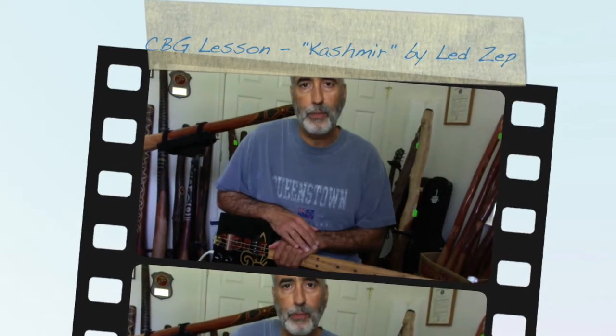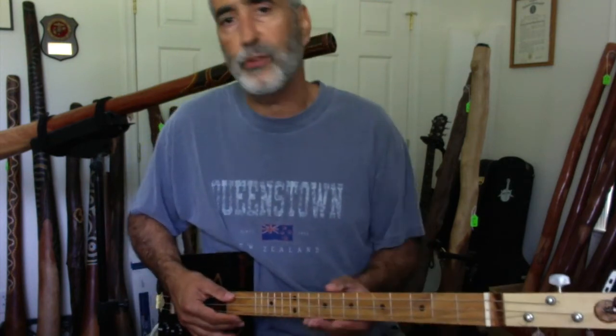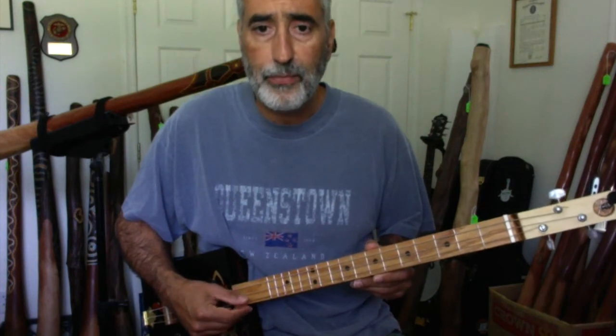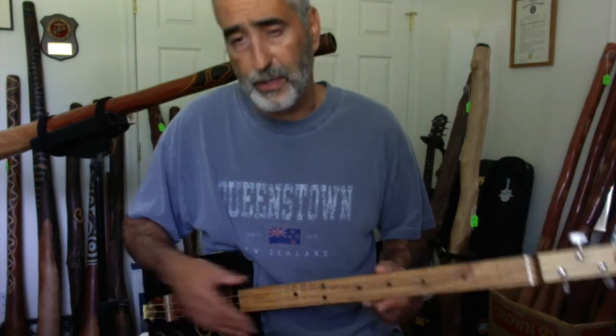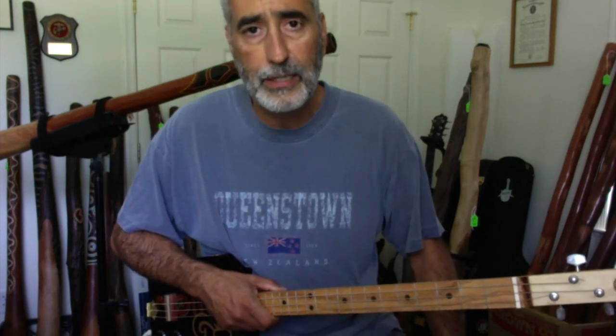My name is Rom, and today's Cigar Box guitar lesson is going to be the legendary Kashmir by Led Zeppelin. This was originally done by Jimmy Page in DADGAD tuning, and it translates quite nicely into our Cigar Box guitar open G tuning. So we've got low G, D, high G. I'm hooked up here to my desktop Yamaha amplifier.